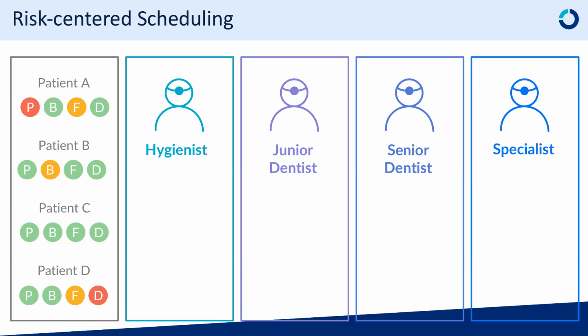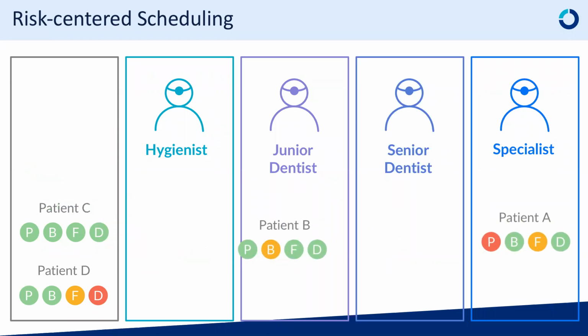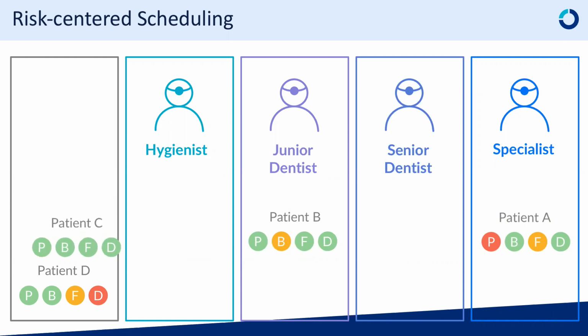So you will see some patients, let's say patient A has really high risk with their perio health, and a moderate risk with their functional. Let's say patient B has some problems with their biomechanical, their tooth structure, but everything else is low risk, versus patient C, for example, is completely healthy. And what this will allow you to do is designate every single one of those patients a great provider in the office to see that patient.